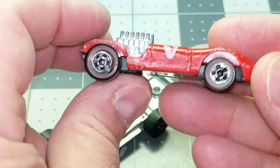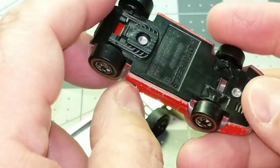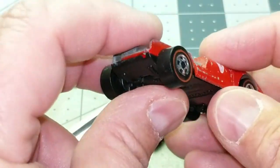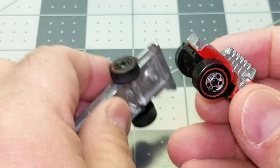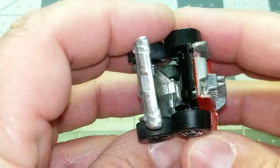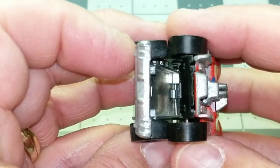Now, to take care of the wheels, I'm actually going to use a donor Redline. This is a later run Ferrari, which has a plastic base. But as you can see, it's got the same identical wheels as the original casting.